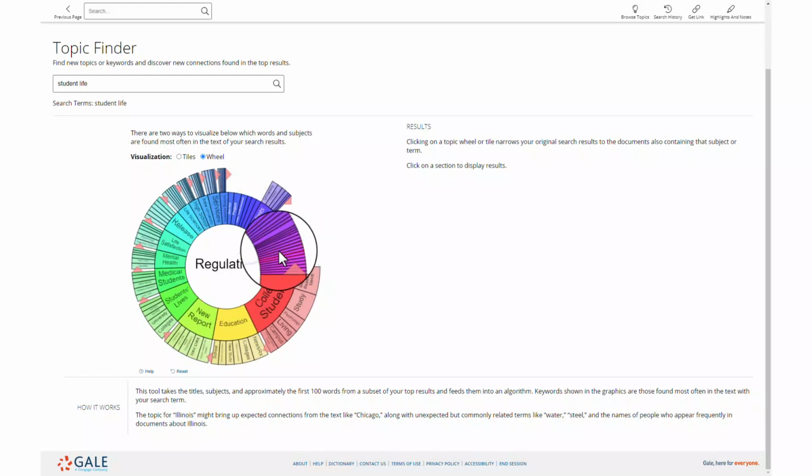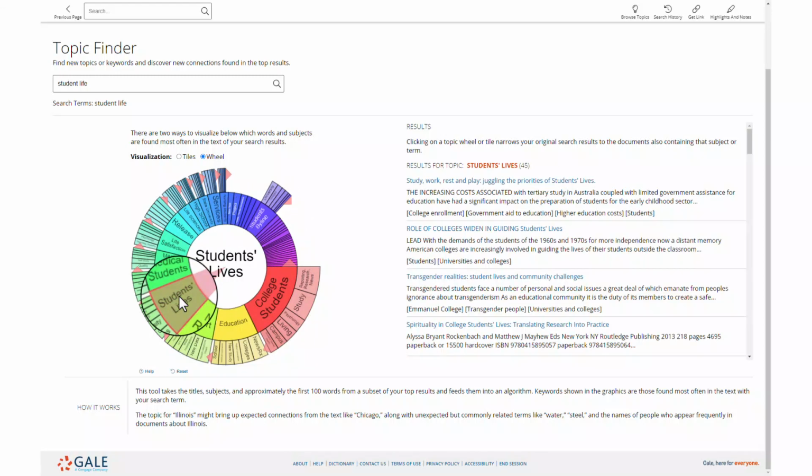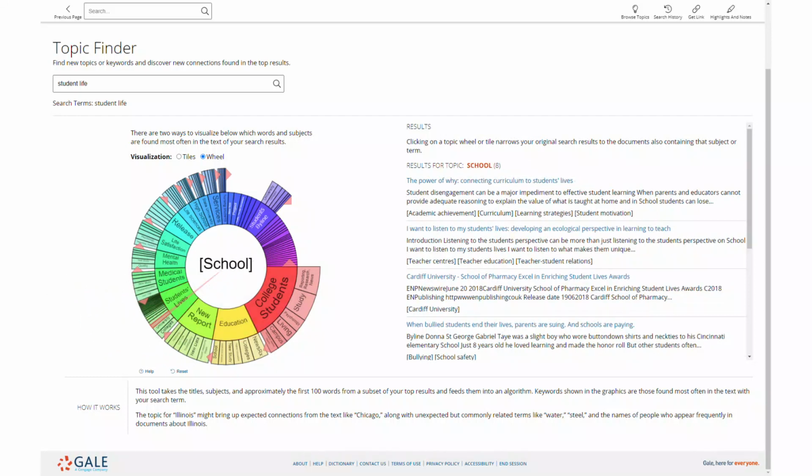You may not be able to exactly read or visually see every single word on here. However, when you do highlight different sections, it will come up with the name in the center. And it functions the same way. You can select the major subject, and then you can even select the smaller sub-subject. So again, to expand those sub-subjects, you just click on the triangle, and you can look through and see which one kind of fits what you're looking for.